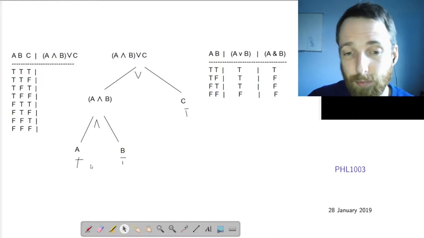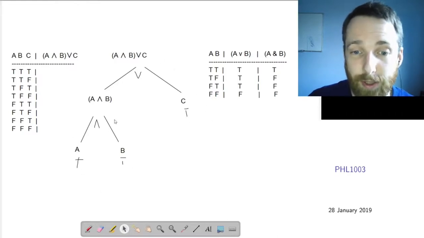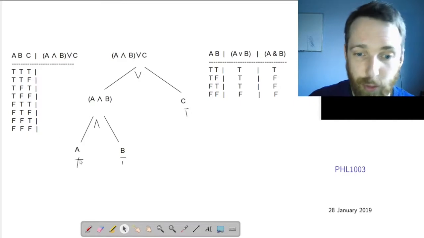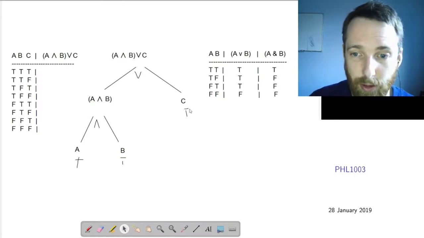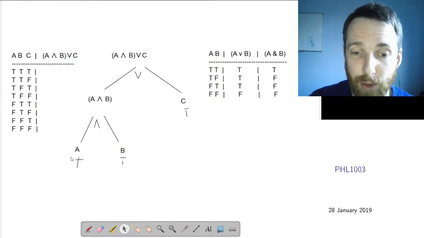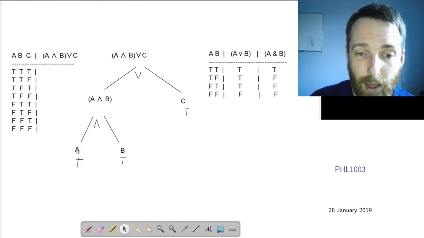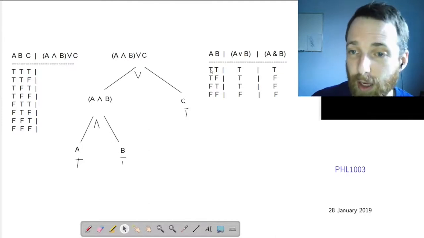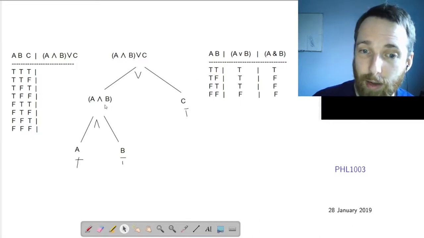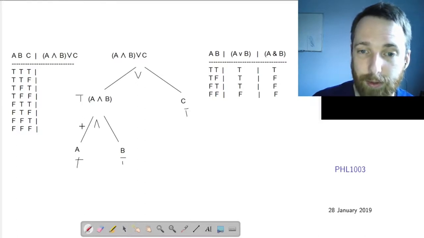Okay. So let's come back to our original sentence. We're looking at the row where you have true, true, true. So that's why I've put true here, true here, true here. And now we want to check, do we get true up at the top or not? Well, first I have to check here. So when I have A true and B true, and I'm putting them together with an AND rule, then I'm looking at the top line of this tree over here that states my rules. I'm looking at the AND column. There I have true. So that tells me this guy is true in this case.